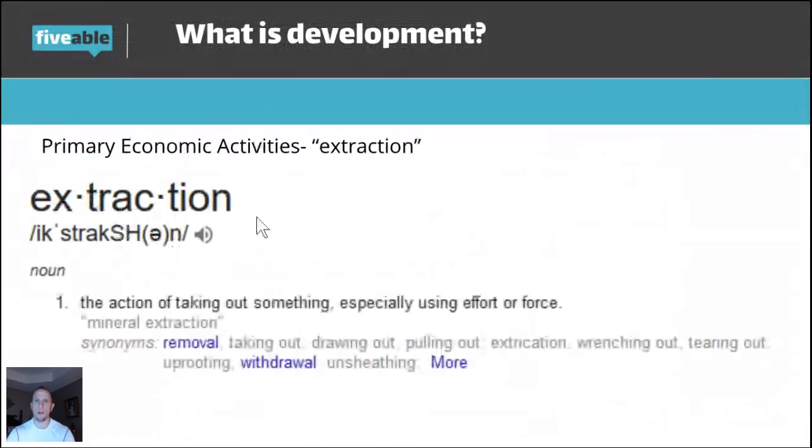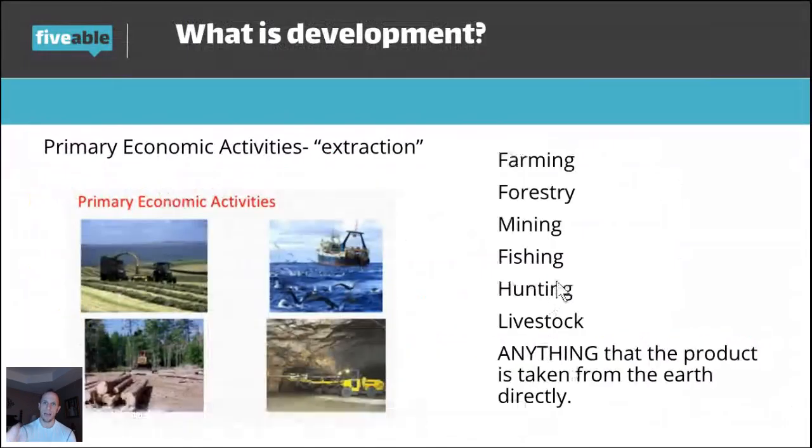Now, we spent a lot of time looking at primary, and if you look at the course articulation, I think this is mentioned under agriculture, but I knew I was going to cover it right here because it makes more sense in the context we're looking at. So when we look at primary economic activities, y'all, we are looking at anything that is extracted from the earth. We just got done with Unit 5, looking at agriculture and livestock and all that good stuff. That is primary economic activities. So anything that's taken out of the earth, such as a crop, livestock, mining, fishing, hunting, anything that is taken straight from the earth directly, we're looking at primary economic activities.